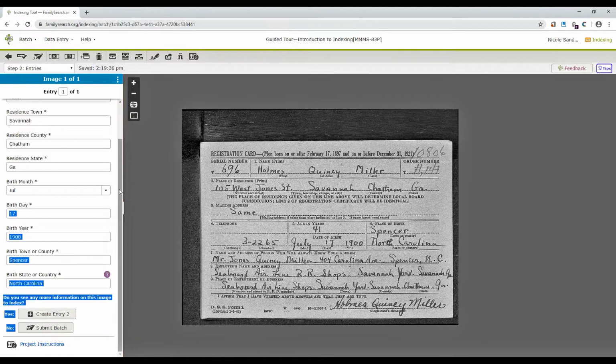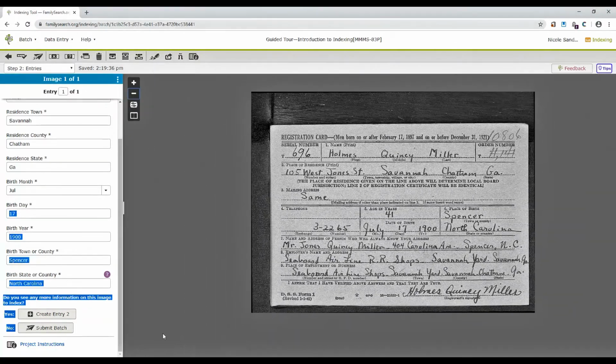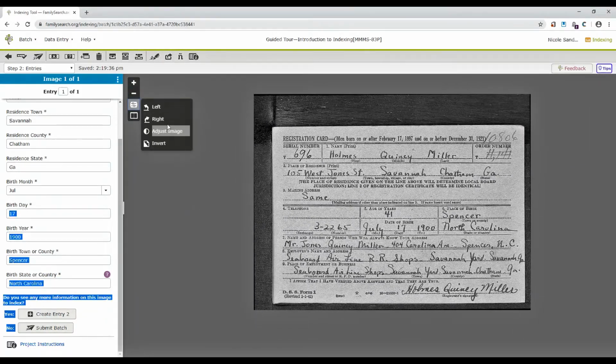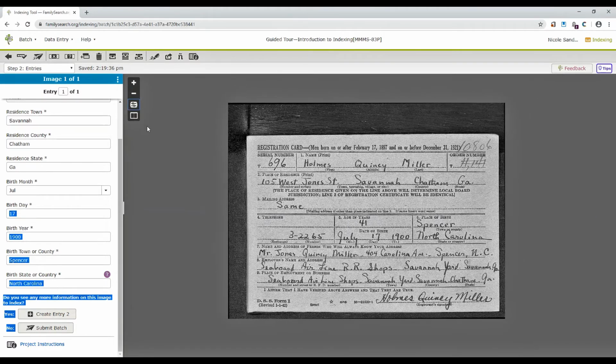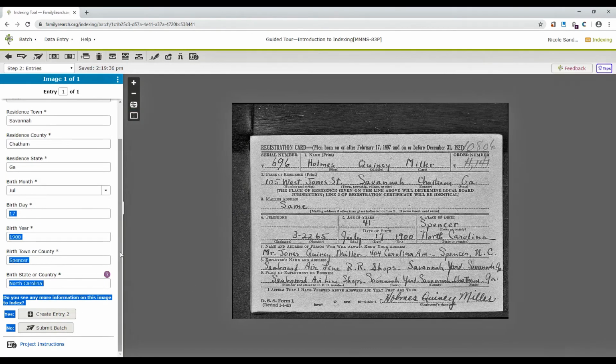A couple more things. If there are multiple pages, down here you can navigate through that, and you can zoom in or zoom out. This allows you to adjust the image so that you can see it better, and this you can reference other images while you're indexing.